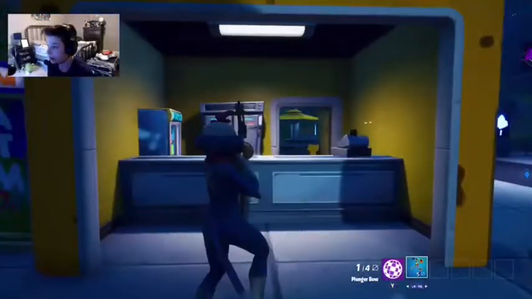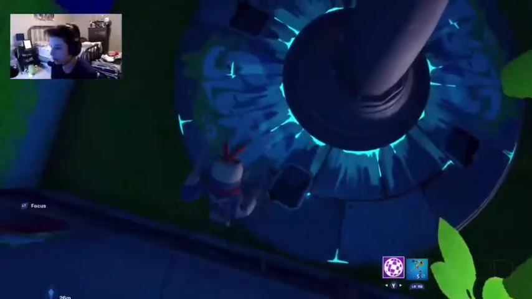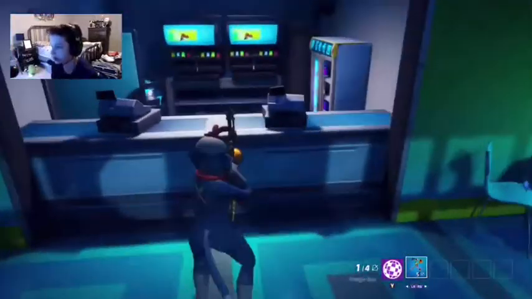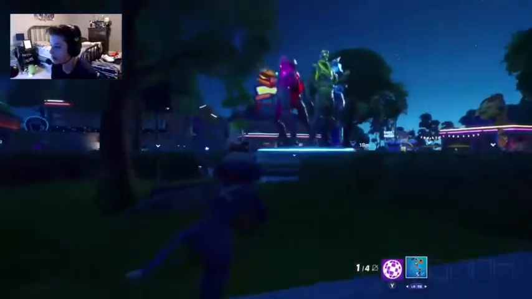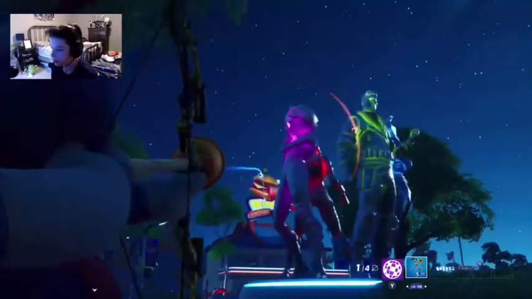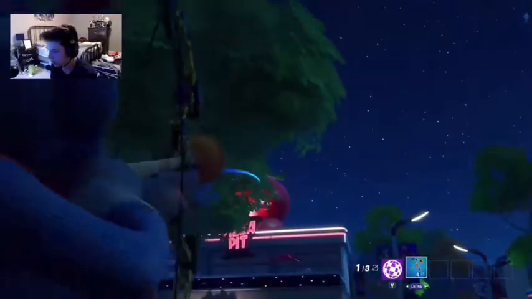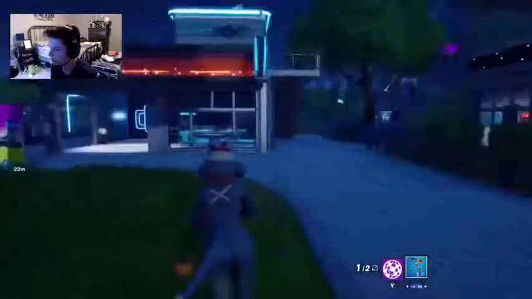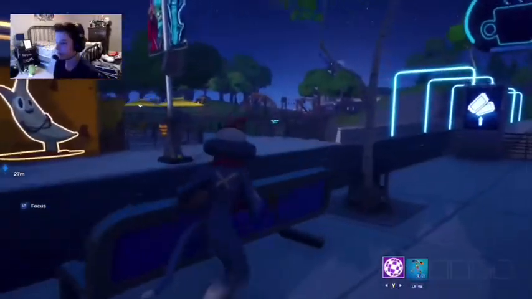You also have the banana stand from Neo Tilted. That's insane. You got the slurp barrel. You can't get into it. Doesn't look like it has any slurp in it. This is also like a slurp restaurant. Oh, that's cool. I like the vibes. You also have the burger. And you also have the tomato. I think they went a little over the top and now it's spinning for some reason. Pizza pit. Interesting.